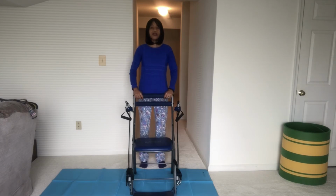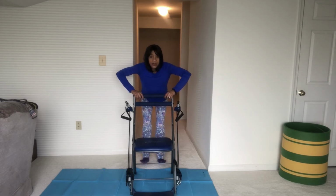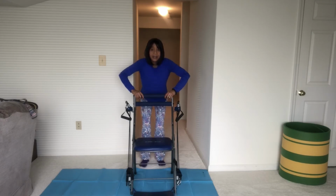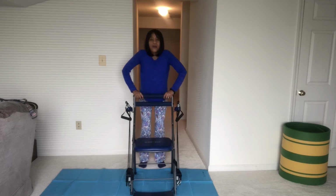We're going to come up on our toes. So as you inhale up on your toes, you feel those gastrocnemius, those calf muscles stretch up. And then you're going to come back on your heels. Your elbows are to your sides. Now you're on your heels and your toes are pointed toward the ceiling. You can feel the back of your thighs, those hamstrings. Inhale up. And let's exhale forward.